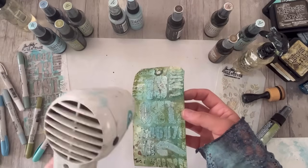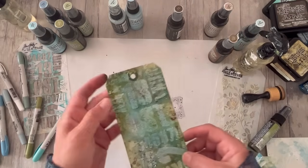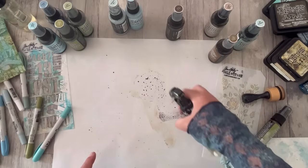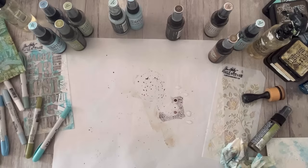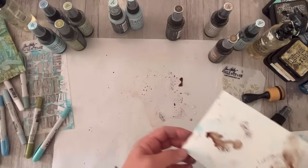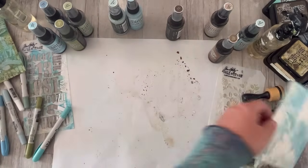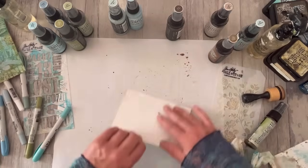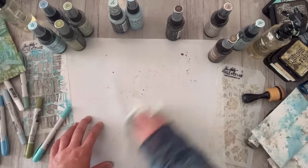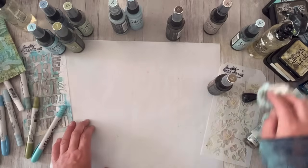It's scrumptious — it's got a sort of secret garden, lost and found in the aged, weathered, secret garden that's been hidden all these years. I've got this ink on the mat, so I'm going to make the most of it. Never want to let ink go to waste. So now there's some Vintage Photo going up onto there and mostly Scorched Timber. Little droplets heading onto the leftover paper. So that's one little bit of crackle tag dealt with using sprays.